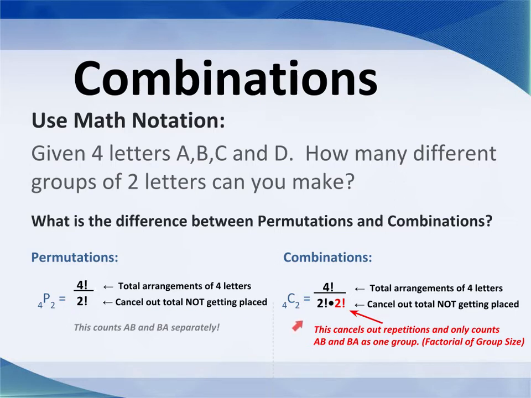To do combinations, it's a little bit different. In this case, we have to do the total number on top, just like permutations, factorial, over the number of them not getting placed, and then we have to divide that by factorial of the number of items in the group. In this case, there's 2 items in the group, so that's 2 factorial. Now, I'm never going to ask you to do that. You can just use the formula C4C2 to find that answer. But basically, it just means that we are not counting AB different from BA.